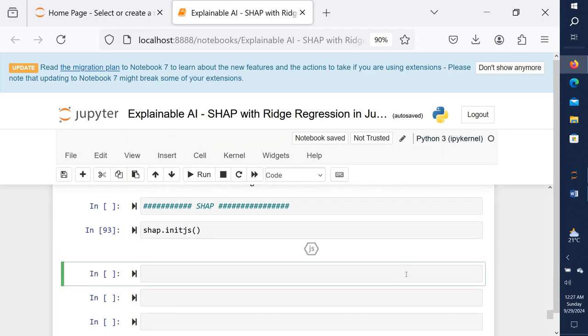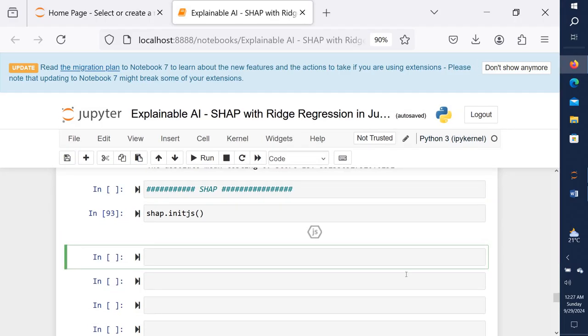Okay, good. So we need to create an explainer, using the training dataset, to calculate SHAP values.